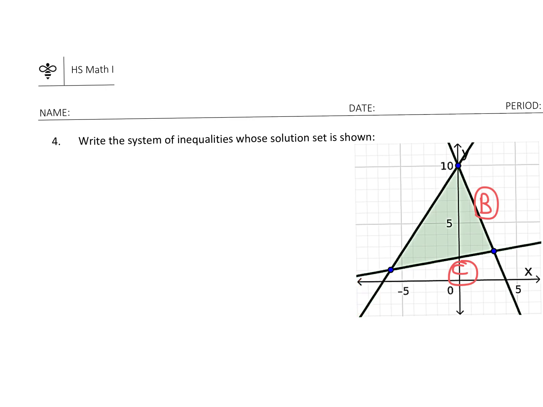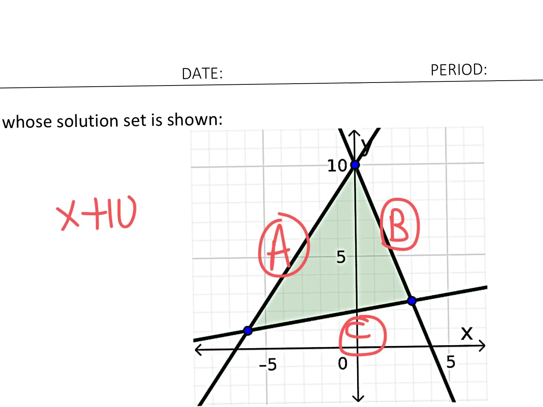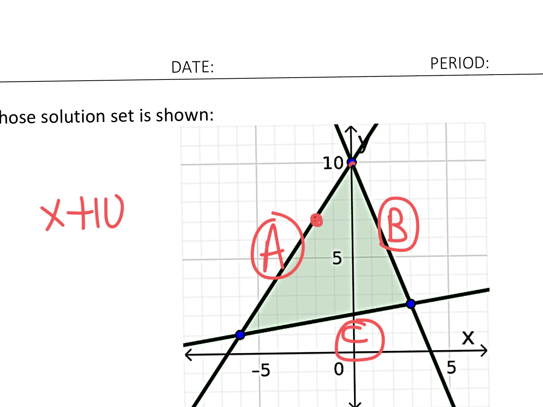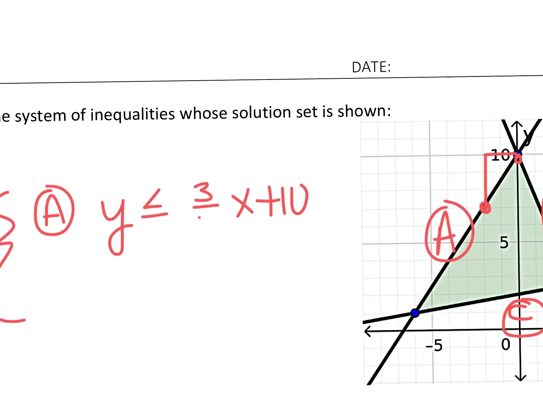Let's move the label for A over here, line A. It's easiest to write these in slope-intercept form. So let's do that. A is going to be y, and it's shaded below, and it's a solid line, so less than or equal to, looks like it crosses at plus 10. I have x, and then it looks like the slope is up 3, right 2. And you can tell because here's a really good point, here's a really good point, and we go up 3, right 2. So that'll be the slope for this one.